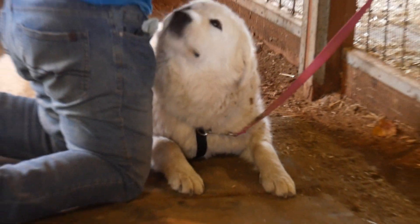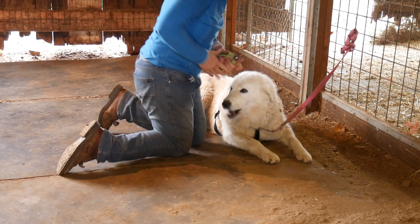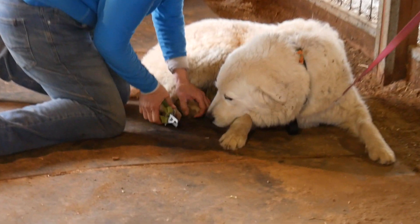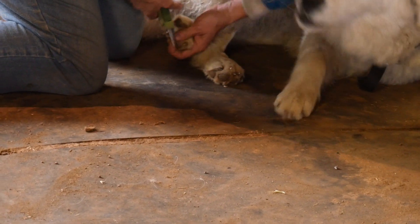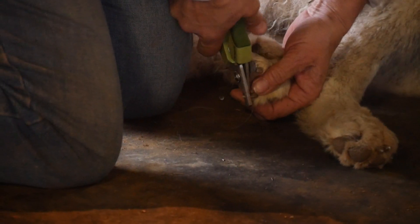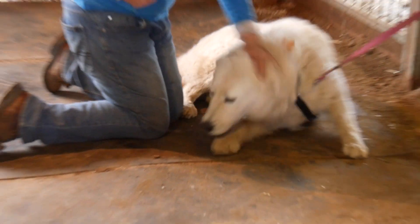If I didn't have her tied up, she'd be wandering all around, making me crazy, and it would be a lot more drama in this session than needs to be. I'm not a big fan of taking choice away from my dogs, but in this case the greater good is served. That is a trim dog.